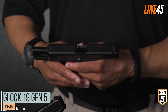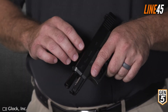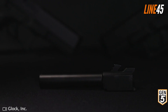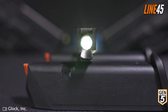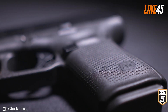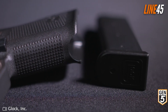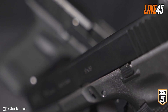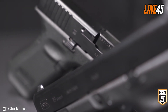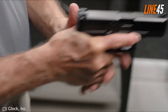When someone ponders the most dependable and widely adopted pistol, the go-to response is always the Glock 19 Gen 5. It's the ultimate answer for those desiring a smaller alternative to the larger Glock 17, with no compromise in size when compared to more compact pistols like the 43X or Glock 26. Many enthusiasts may be wary of the non-grooved handle present in this edition, notably among shooters with bigger hands, as conforming finger size with grooves can pose an issue.